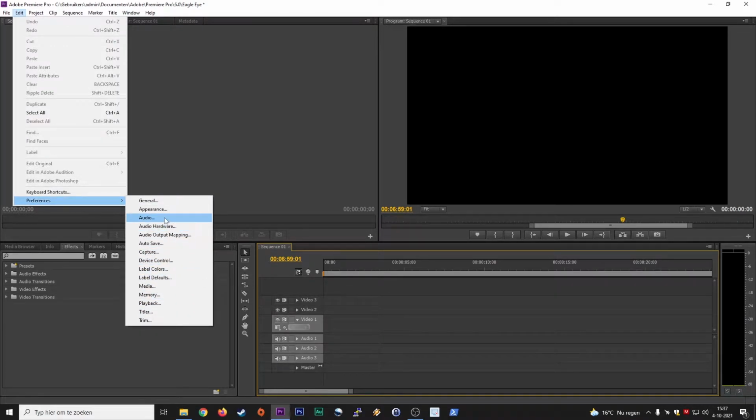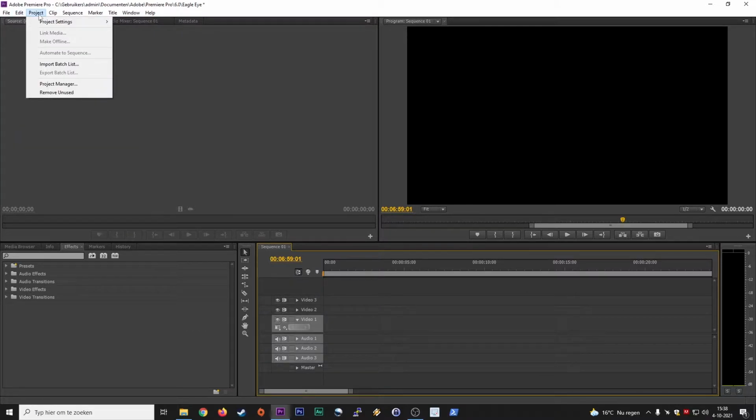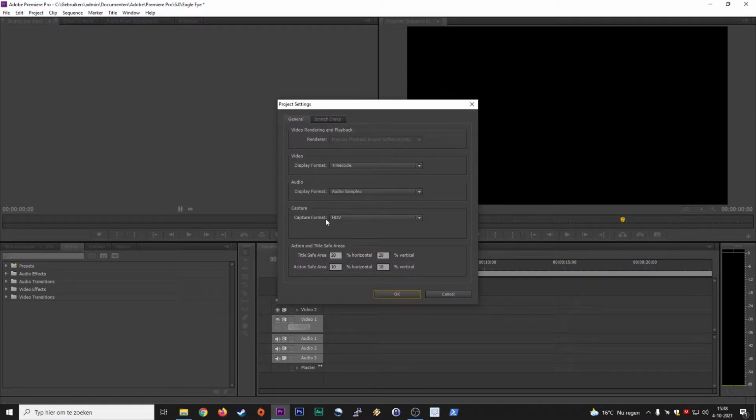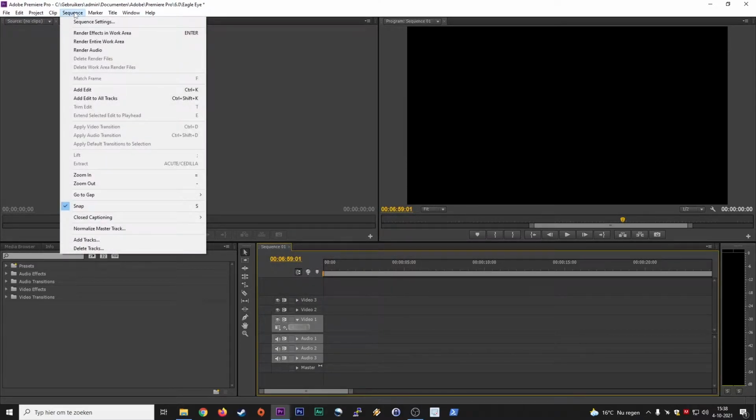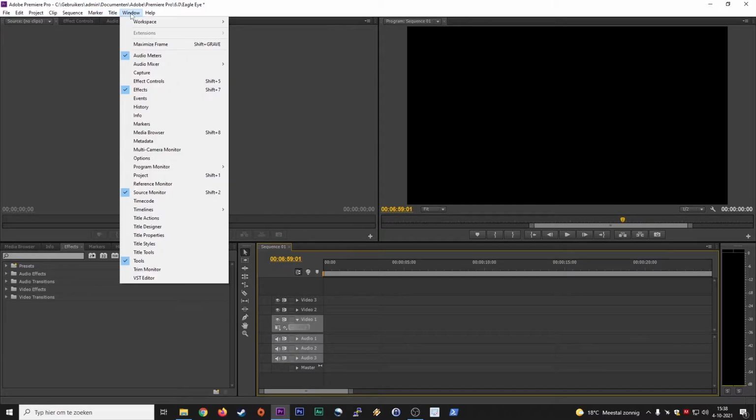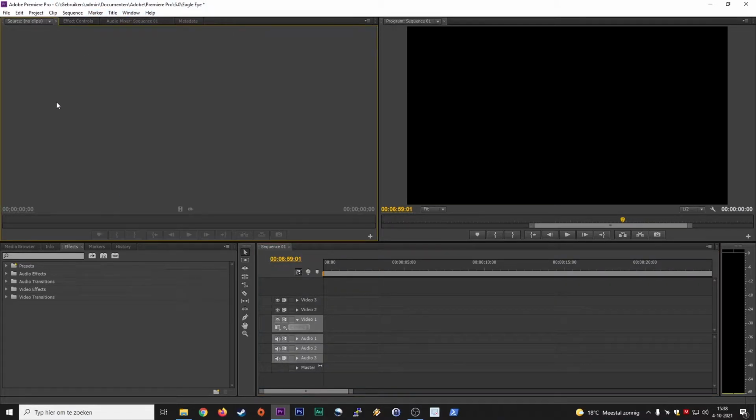Audio, hardware, audio. Project settings, general, scratch. I was looking for what kind of clip this is, but I think I know. Oh yeah, I remember. It's been a while since I used this software.